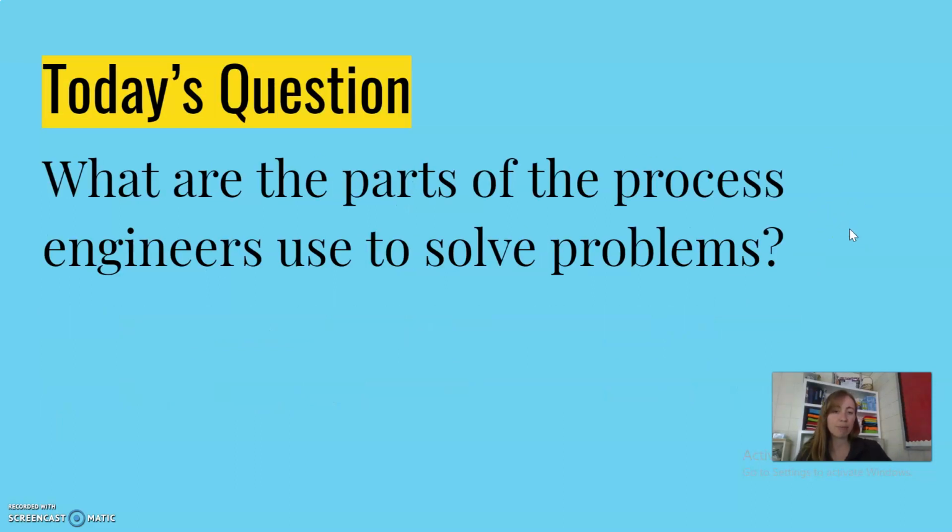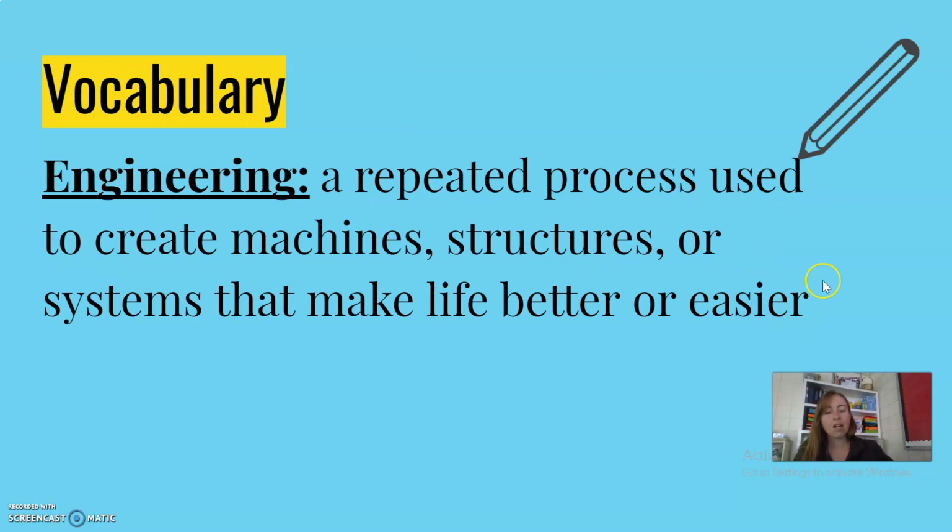All right, so today we're talking about what are the parts of the process engineers use to solve problems. Please be taking notes on this. You definitely need to write down, especially with engineering, you might have a pretty good idea of what that is already. If you feel like that, you don't necessarily need to write this definition down, but you will need to write down the steps of the engineering design process.